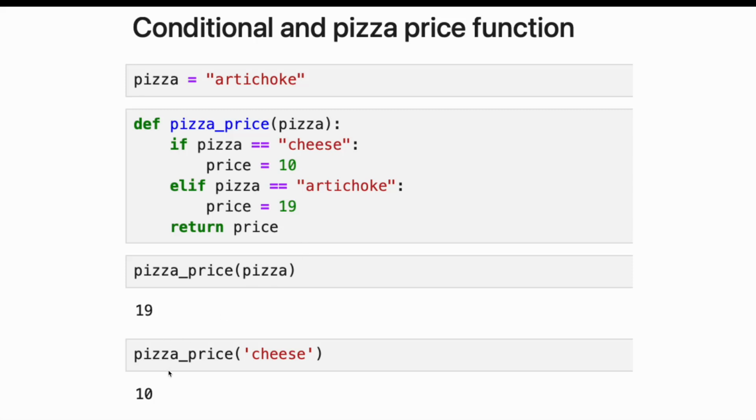So this conditional plays out in the early part of Lab 5. And in that case, you're going to develop this pizza price function, but you're going to have more pizza types than the ones shown here. So this is hopefully helpful as you construct your code.